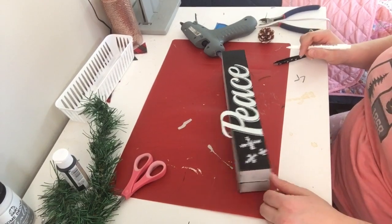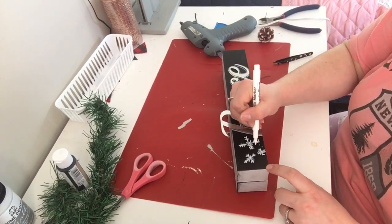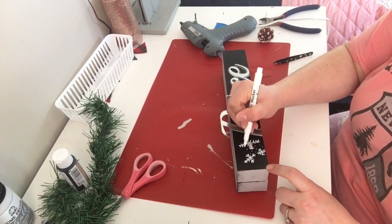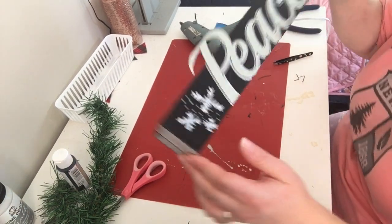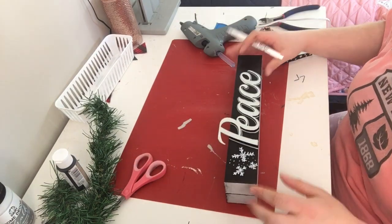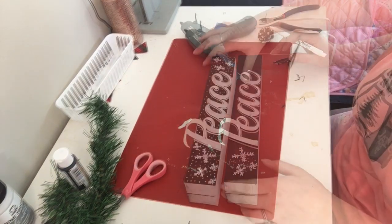And then when I feel like I have enough snowflakes, I'm just gonna come around it and dot. So I'm gonna do that. Let's see if you can see it. Yep, there we go. I'm gonna get this piece secured down and then I'll come back. We're fully decorated.